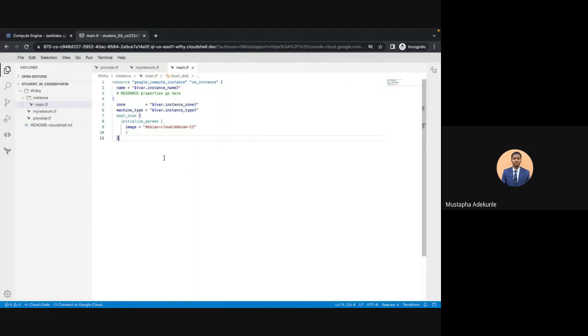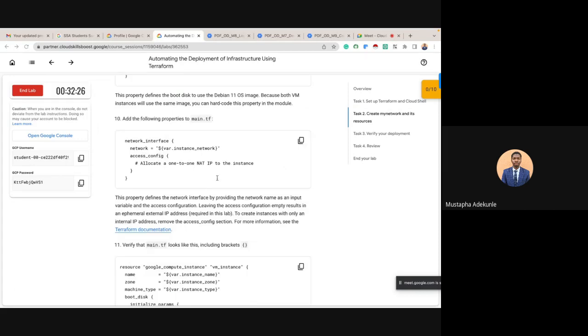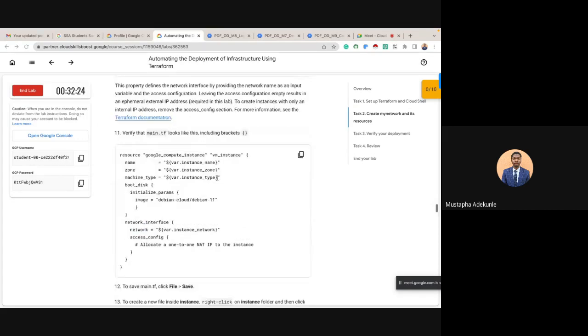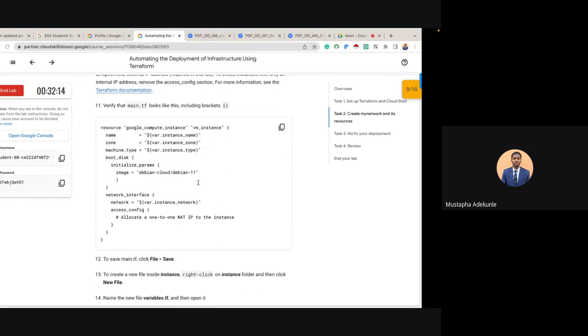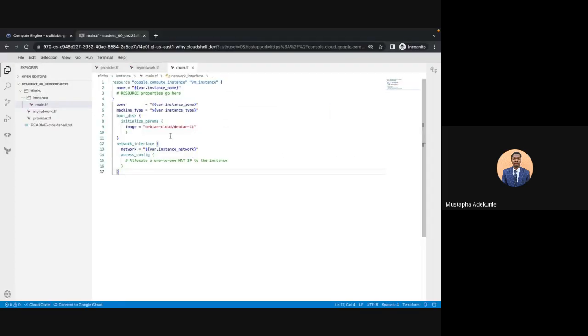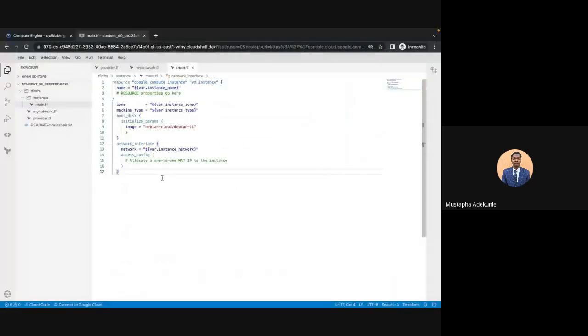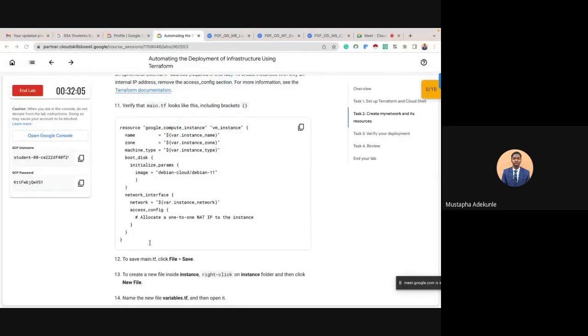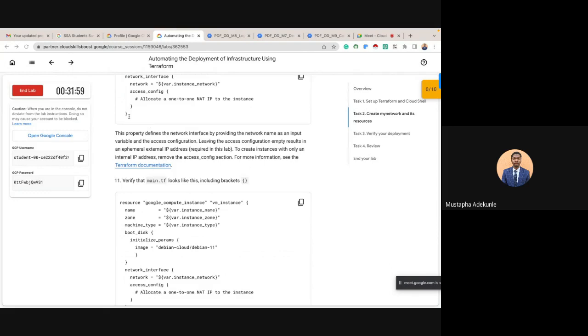Sorry, it's this here for the network interface. Those templated values, you are going to see them in the coming steps. So just take a look at all these things. This is how it should look. If you see everything here, it's like a dummy of this one. There's something that I think I'm missing. I'm missing another something here.